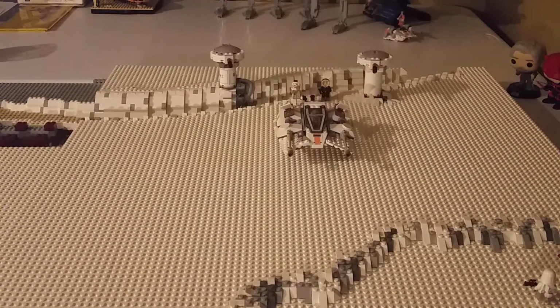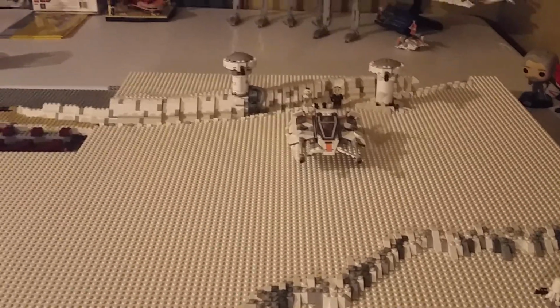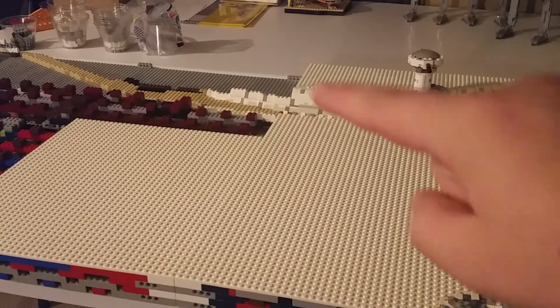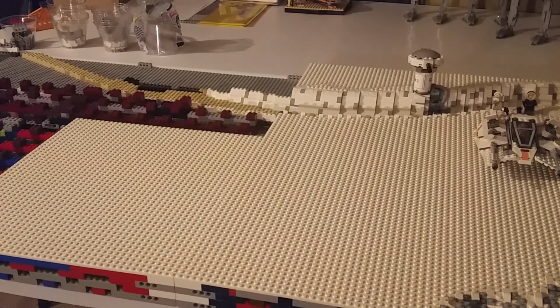Also, when I go to Brick World or the actual Legoland to buy Legos, I'm gonna be buying some specific stuff. Hopefully, I know they have white bricks, so I'm gonna stock up. I'm gonna buy a pick-a-brick cup full of them. I'm hopefully picking up quite a bit of the 1x1 tiles and cheese slopes in white, and maybe some more under bricks or filler bricks. Hopefully they have some more of those at the store. The 4x4 roof tiles, I don't know if they will. I'll just have to wait and find out.